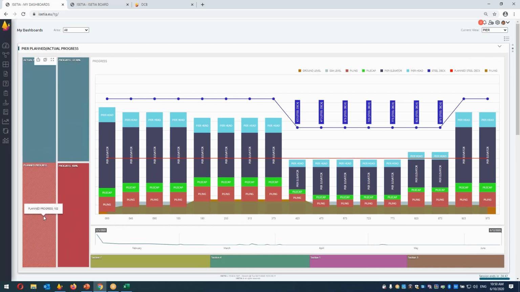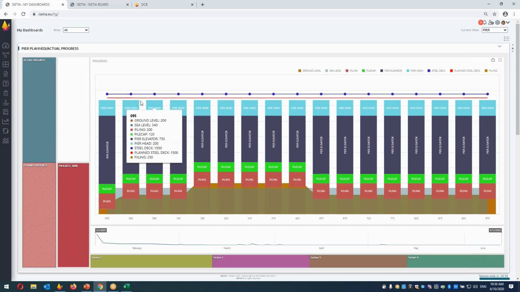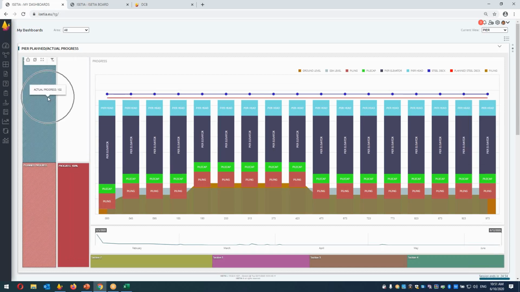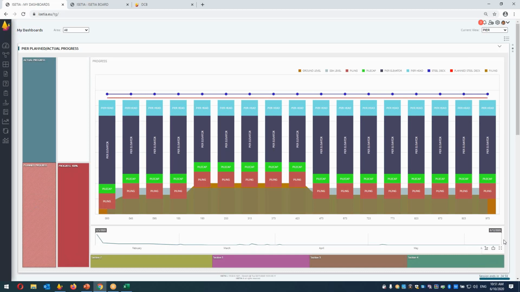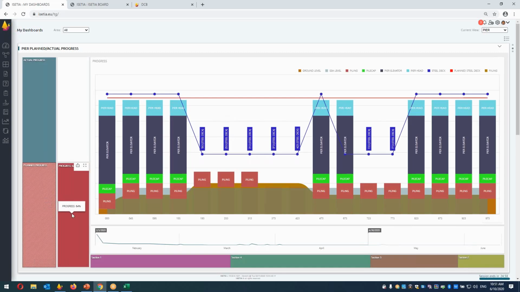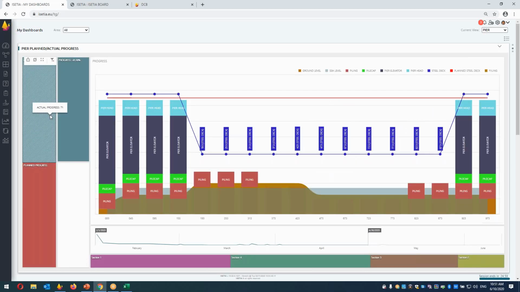And if you select the planned progress till the end of June, it was 100%. But what is the actual progress till the end of June? It's 61%. So we are comparing the data between plan and actual, because our plan till the end of April was 66%. Till the end of April, what is the actual progress? It's 41%. This tool is designed for planning, design, construction, and operating periods. So here you can really manage time-based reports as well.